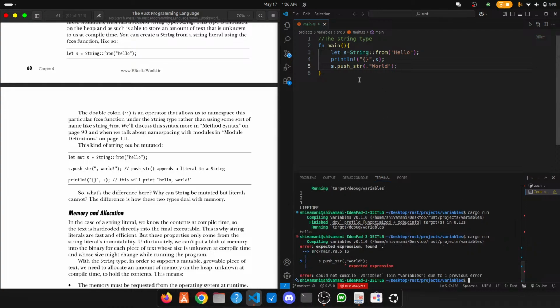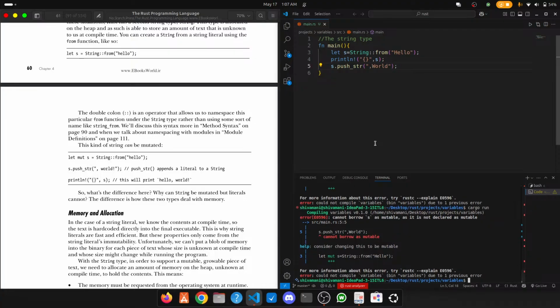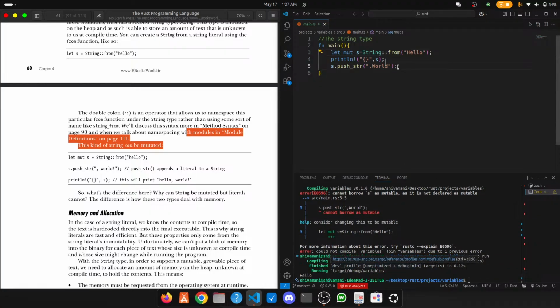I will initialize this with mut, initializing the variable as mutable, and then print it.